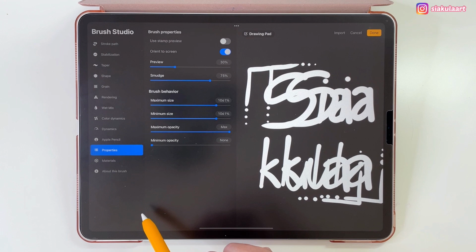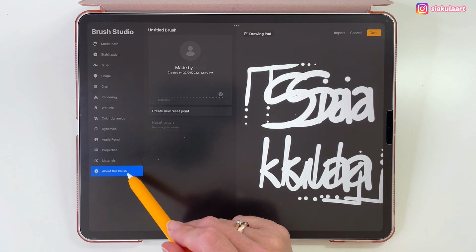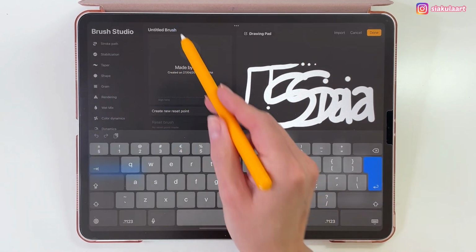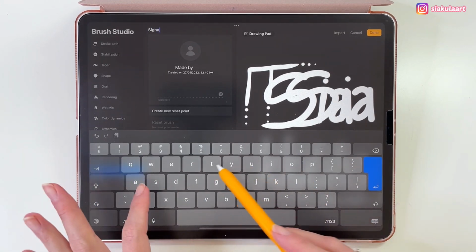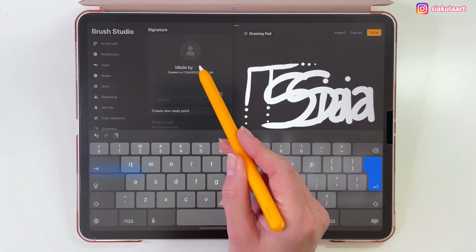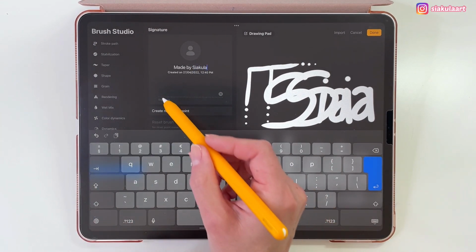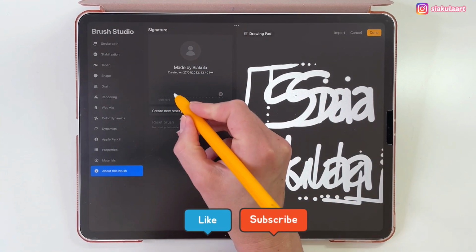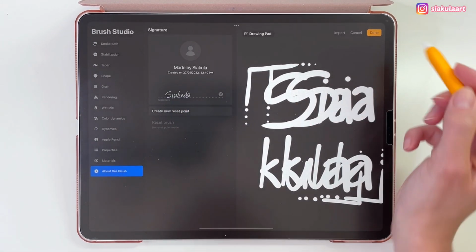And now the last step is to name your brush. Let's go here, About this brush, and you can type the name of the brush. Now you can say who made this brush. And do your signature. Tap on Done and your brush is ready.